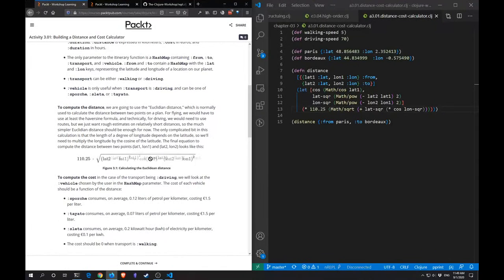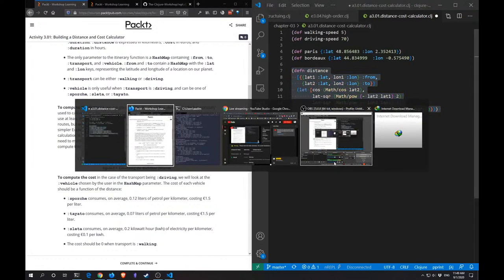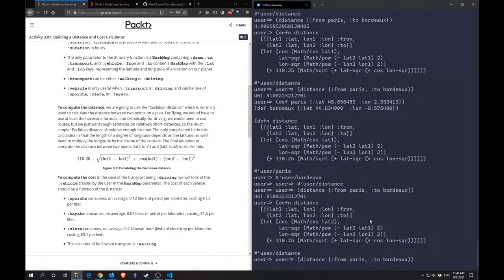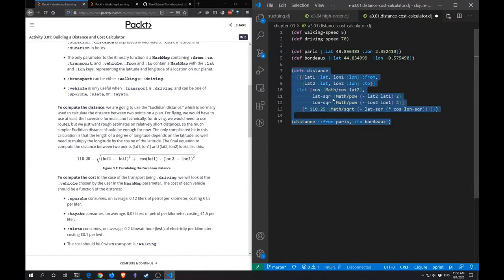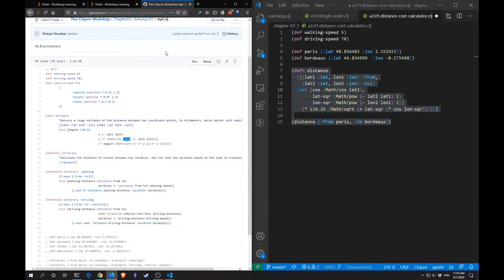Let's see, cos of lat1. But if we do cos of lat 2, then would it affect? Okay, let's see what else.